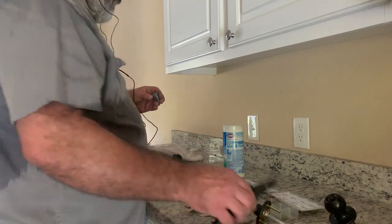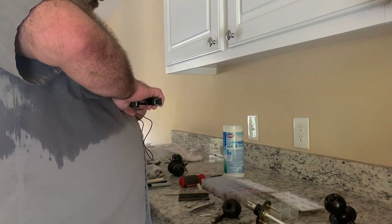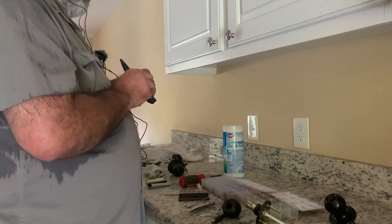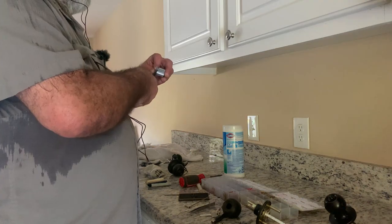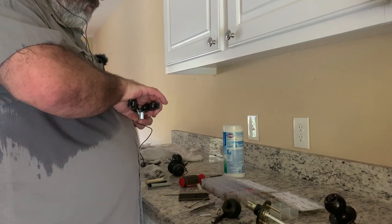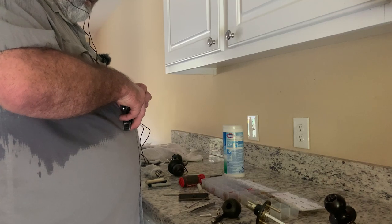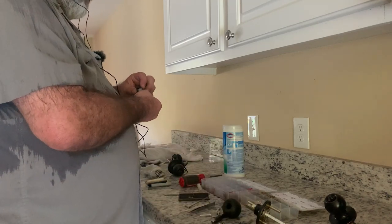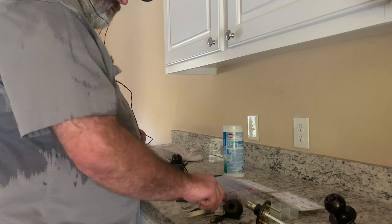Don't be confused thinking just anybody is going to come up and pick your door in five seconds. A lot of people who break in usually are not lock pickers. Nine times out of ten, the only lock pickers you're going to know is a locksmith. They are going to make picking a lock look easy because they've done it enough times. I'm using the term 'raking' these locks — a locksmith is going to know what I'm talking about. It's the best non-destructive way to get into a lock until you've done it a lot.